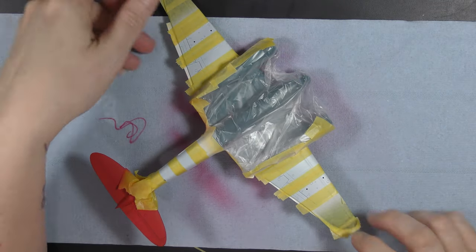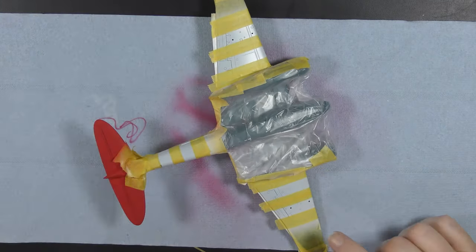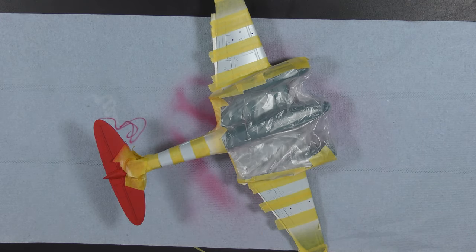Obviously doing the ones on the wings is massively easier than doing the ones on the fuselage, a lot less guesswork involved. I have some black in the airbrush. I'm using XF85 rubber black from Tamiya. There we go. This one is another Franken paint. It's already pre-thinned and good to go.